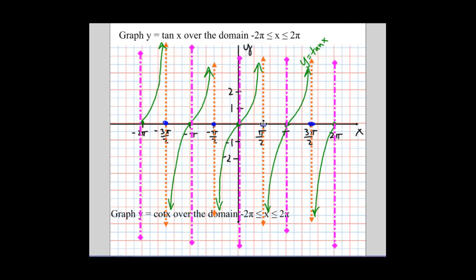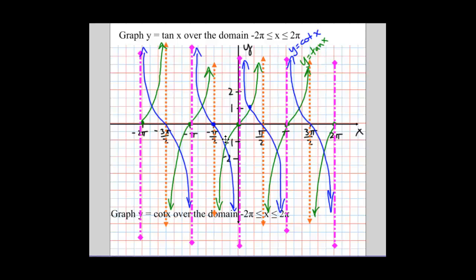Next, any place where tangent is a 1 or a negative 1, we've got easy points to plot on the cotangent graph, because the reciprocal of 1 is 1, and the reciprocal of negative 1 is negative 1. So for example, here's a point on the tangent graph that's a 1, so the reciprocal of 1 is 1. Here's a point on the tangent graph that's a negative 1, so the cotangent is the same. You flip over a negative 1, you still get negative 1. And finally the curve looks like this. So I'd like you to label the y equals cotangent graph and the y equals tangent graph, and you're done. Thanks for watching.